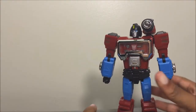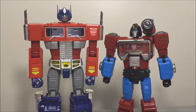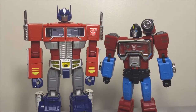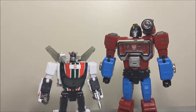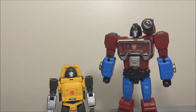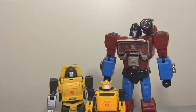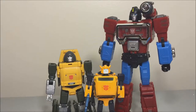Let's do some size comparisons. Here he is with MP-10 Optimus — he's a pretty tall guy, and I think Perceptor was a tall guy in the show too. He and Blaster both mass-shifted small but were big in robot mode, so that seems about right. Here's Wheeljack, and Bumblebee and Brawn — reminiscing the G1 episode where they shrank themselves to go inside Megatron to remove some super power.